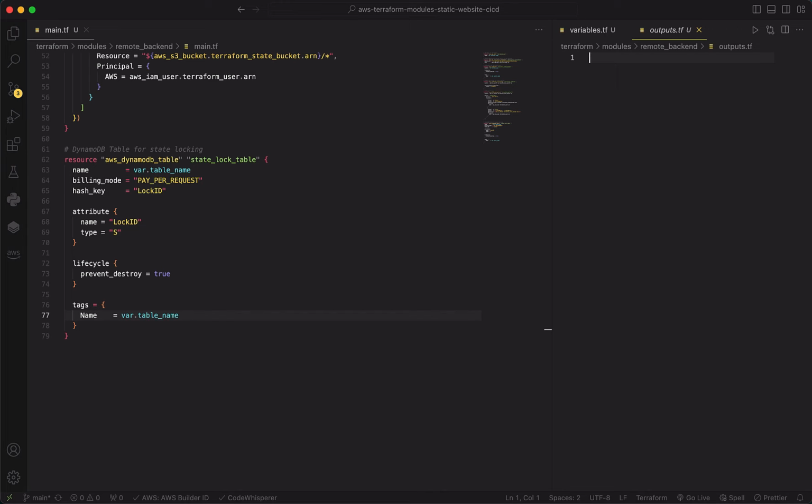Let's now write your first output. In the outputs.tf file, begin by typing output IAM_user_ARN. Ensure the output is enclosed in double quotes, and add curly braces to the end. This basically starts the declaration of a new output variable named IAM_user_ARN. Next, specify the value of the output. In the curly braces, press enter, and type value equals.